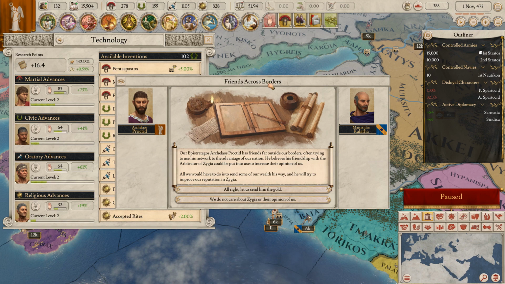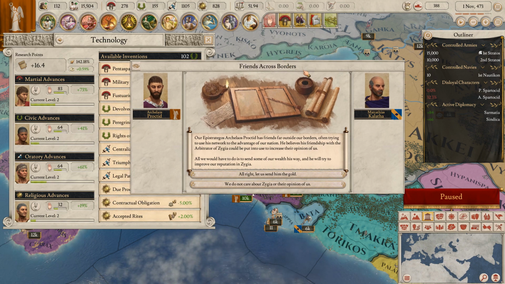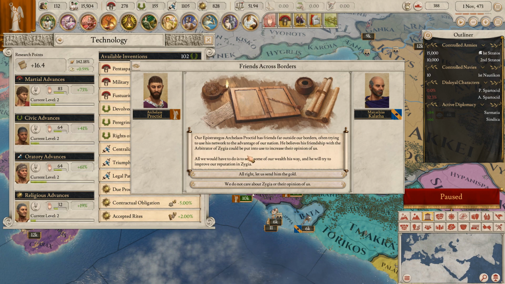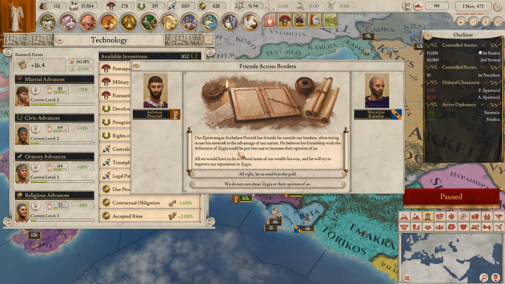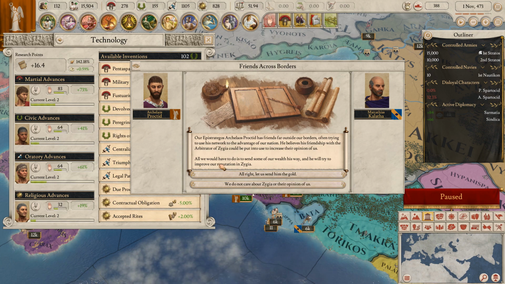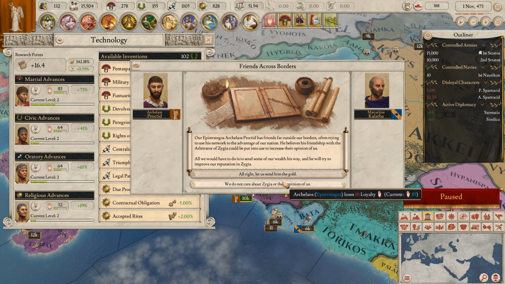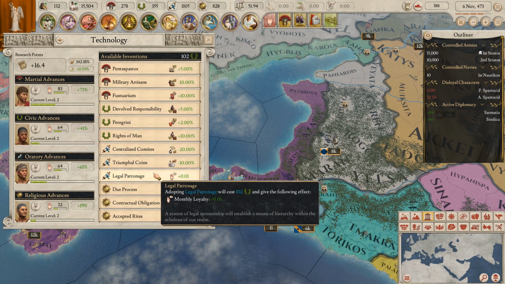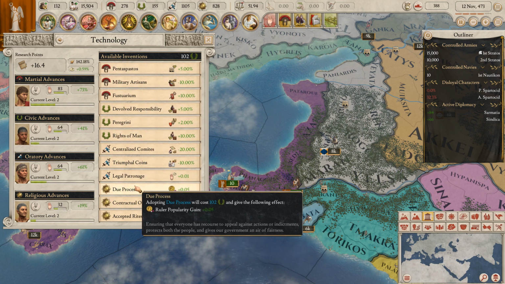A new invention. Friends across borders. What's this? Our Epistochigos Archelaos has friends outside our borders, often trying to use his network to the advantage of our nation. He believes his friendship with the arbitrator of Zygia could be put to use to increase their opinion of us. Do we care? All we would have to do is send some of our wealth his way. I don't care. We care not about Zygia or their opinion of us. No, I'm looking to absorb them later.